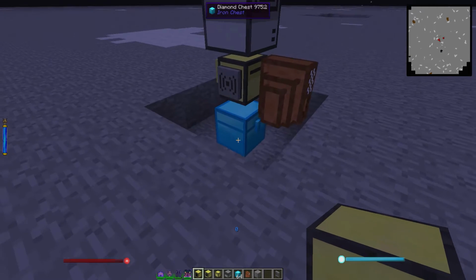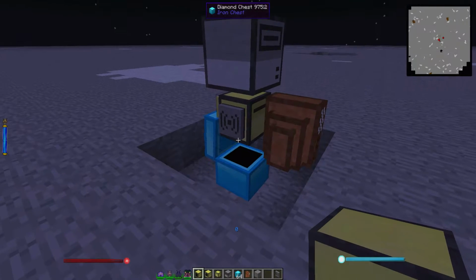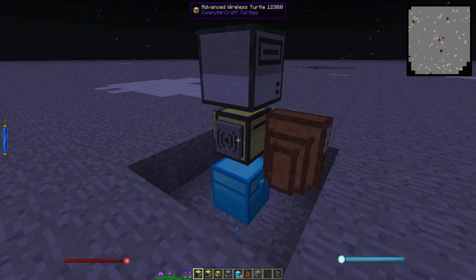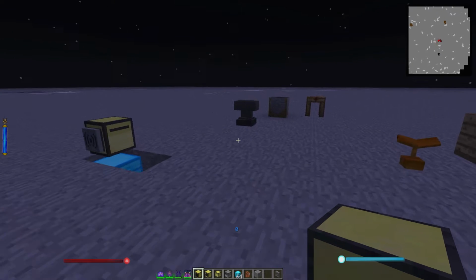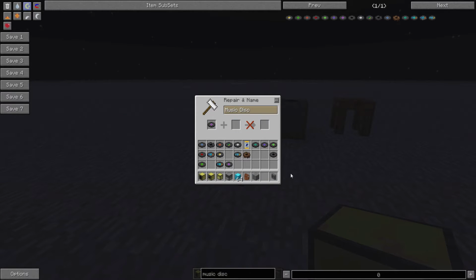The next thing you need to do is fill up the chest with music discs. Now it seems pretty straightforward, but unfortunately Open Peripherals can read that these are music discs, but it cannot read what track and author is on the music discs. So this is how I've gotten around that. Go to an anvil, chuck a music disc in there, and rename it in this format: author space hyphen space title. Great. Now as you can see, the disc is changed to author dash title. This is what the Turtle DJ reads as the author and track title. Very cool. Just pull that out.